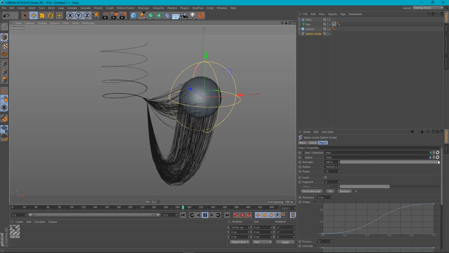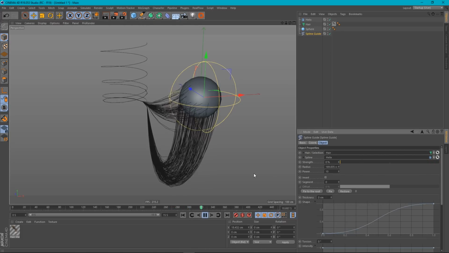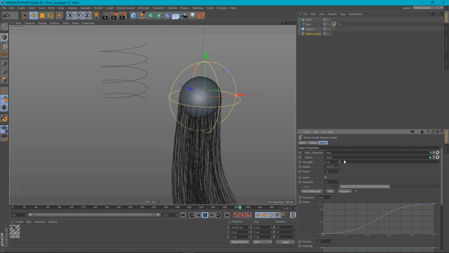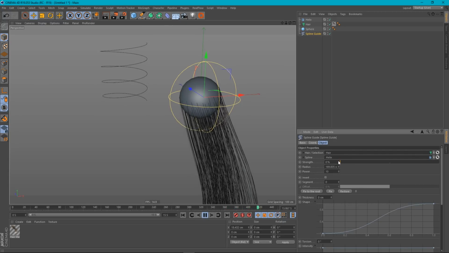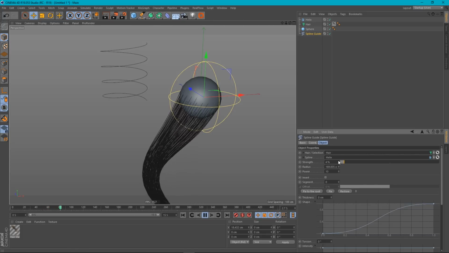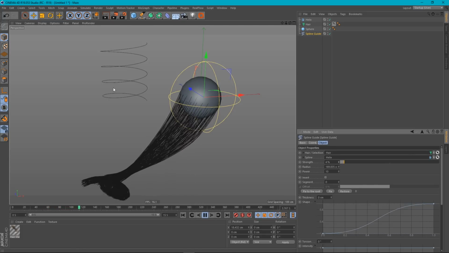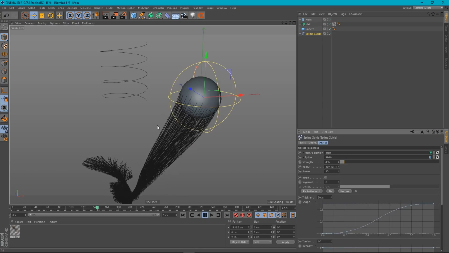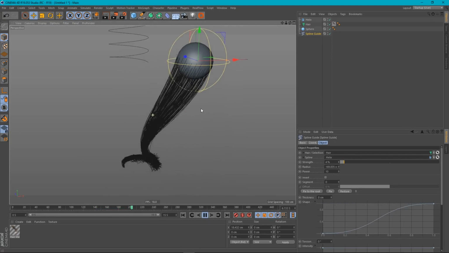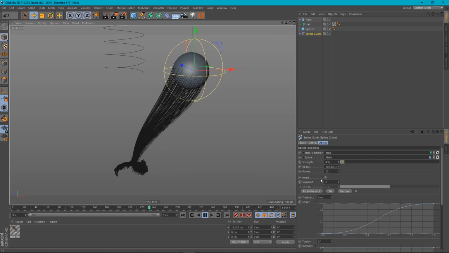We have this strength. So if we put this all the way down to zero, you can see that the strength of this completely falls off. But let's whack it up by a couple of percent. In fact, let's let this loop on itself. Okay, so we're back. I'm going to put the strength up by maybe 4%. And you can see that it's trying to lift that up to its sort of target, but it's not quite enough. So you can actually use that to generate some kind of swirling animation for your hair.